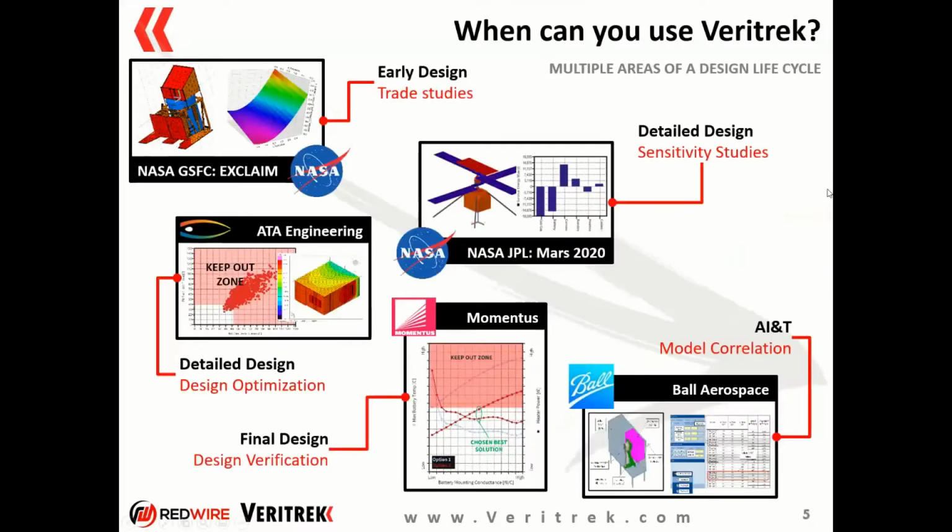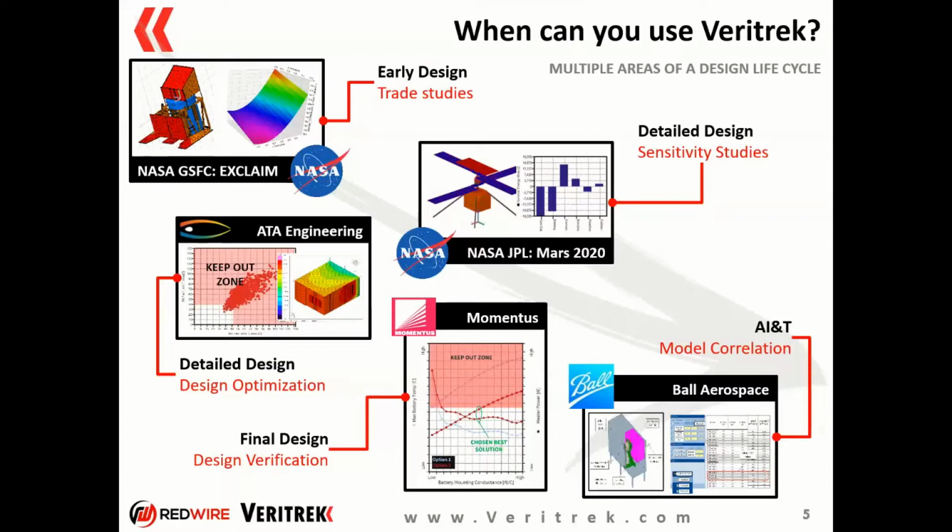All right, so when can you use Veritrek? We certainly thought early when we were developing this software tool that Veritrek would be great early in the design stage. You're dealing with multiple options that you're trying to decide between. Are you going to go active or passive? How big is your radiator going to be? What kind of optical coatings are you going to use? Things like that. We thought it would be great as an early design trade study tool, and that's certainly held true to this day. An example is some of the work with NASA Goddard with their Exclaim program.